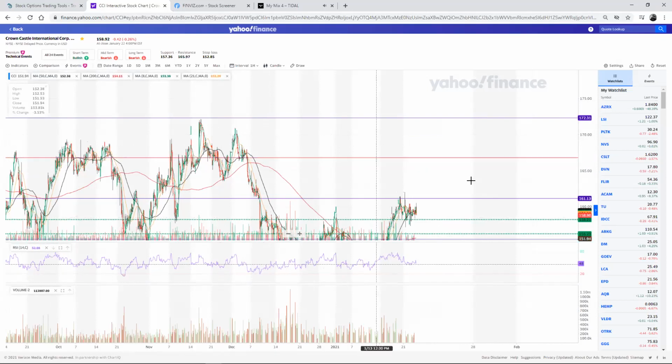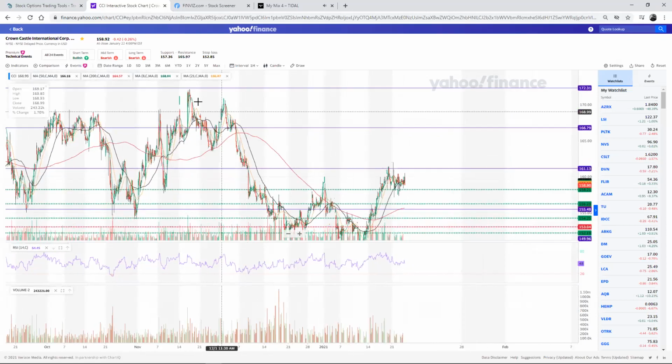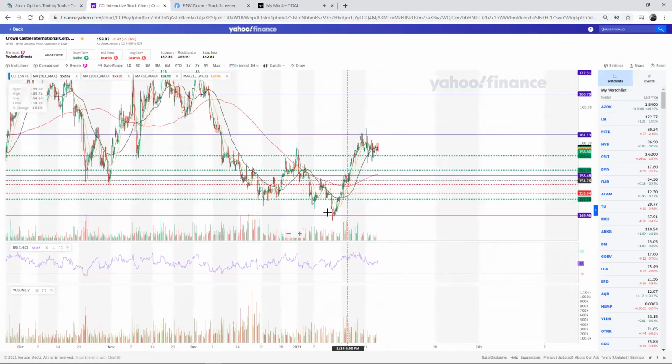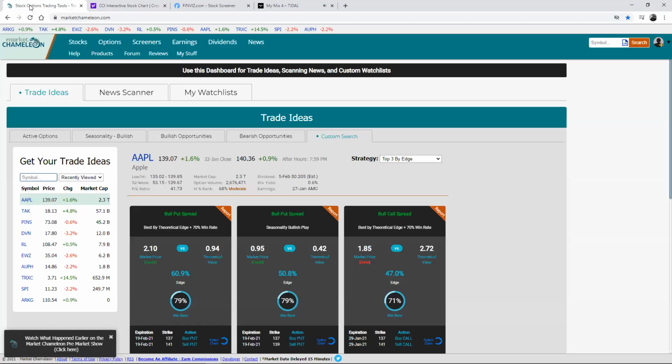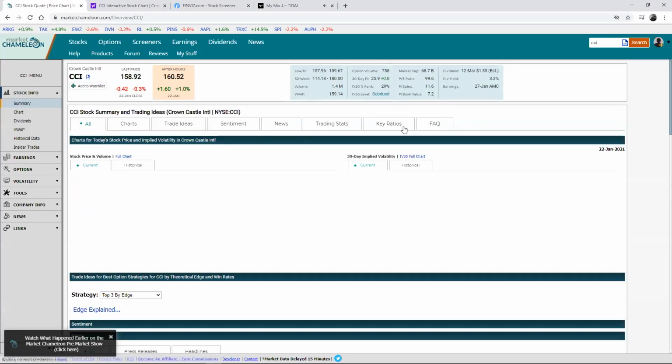So after just doing this quick little overscan of the chart, I'm already familiar with the company, and it already has positive momentum on the way up. That's when we get into a little bit more of the research part of it, looking at their past earnings. You know what I mean?